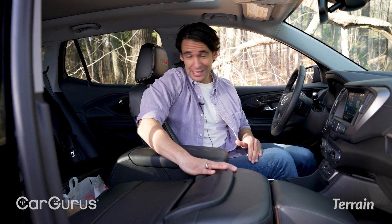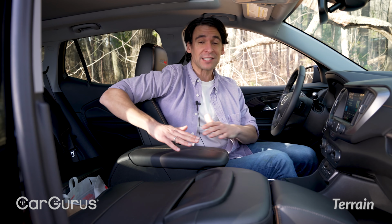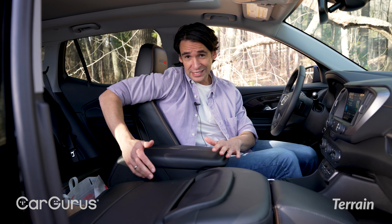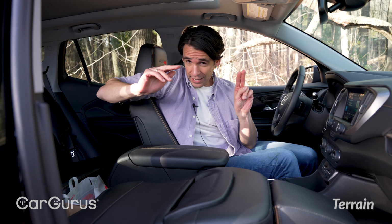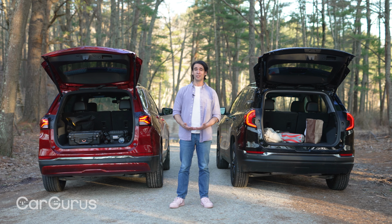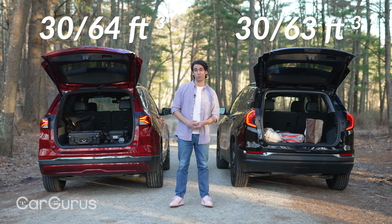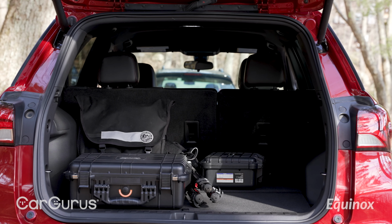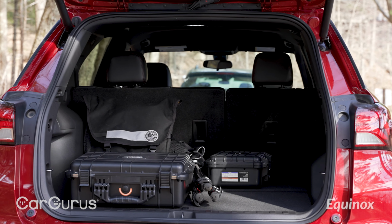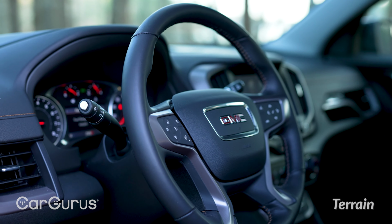This front seat folds down all the way, entirely flat, so that if you have really long cargo, you can put it all the way from the back to the front. That makes the cargo hold so much bigger than it actually is, and for such a small SUV in the compact class, I fit like an 8-foot long piece of furniture, no problem in this car. Cargo space is pretty good, 30 cubic feet behind the rear seats and either 63 or 64 cubic feet depending on which vehicle you choose. But trust me, designing the cargo hold was the most money GM spent on the interiors of these cars. I only wish they spent more to make them feel and look better.